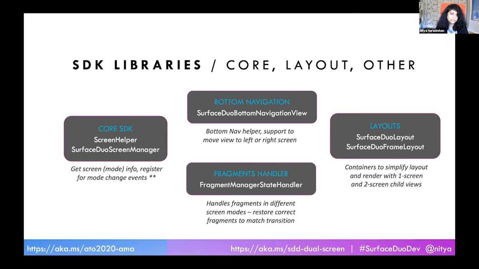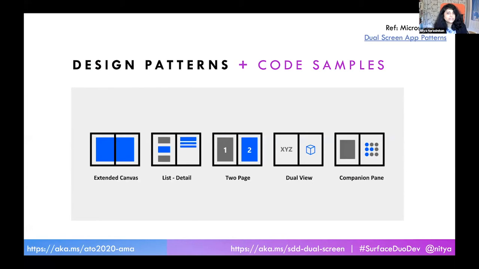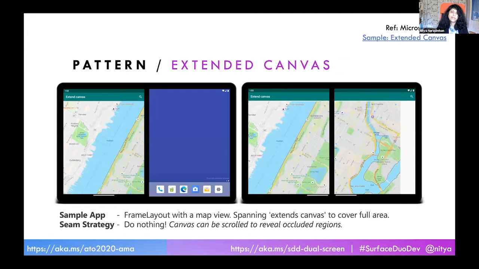Last, we talk layouts. The navigation view was just one view element, but what if you wanted a container into which you can put your views to handle one-screen or two-screen mode? Surface Duo has Surface Duo Layout, there's a frame layout, and there's also a tab layout. All of these are default layout views you can use to jumpstart your development that already have a sense of registering for changes and knowing how they happen. How can you use them? This is where design patterns are useful. Every one of these comes with a code sample. But the purpose of the design pattern is to give you a broad sense of — 'hey, if you have this kind of app or activity, try using this pattern.' There are five that the team identified, not just by trying out different things but by talking to a bunch of users and developers to figure out what makes the most sense.